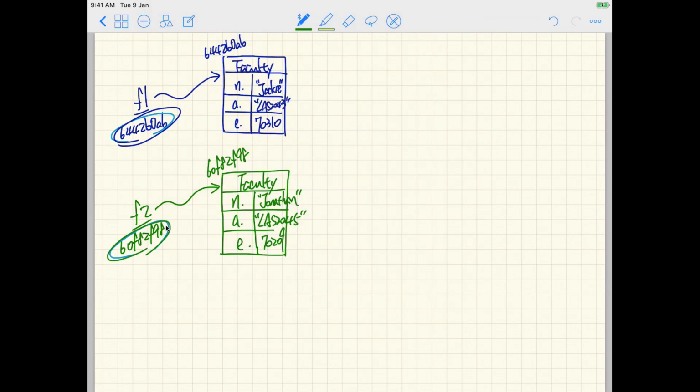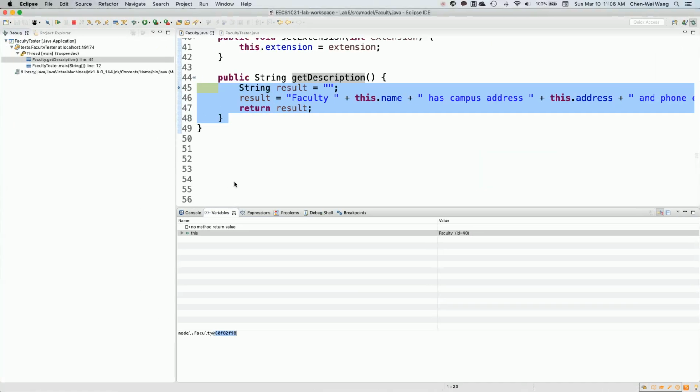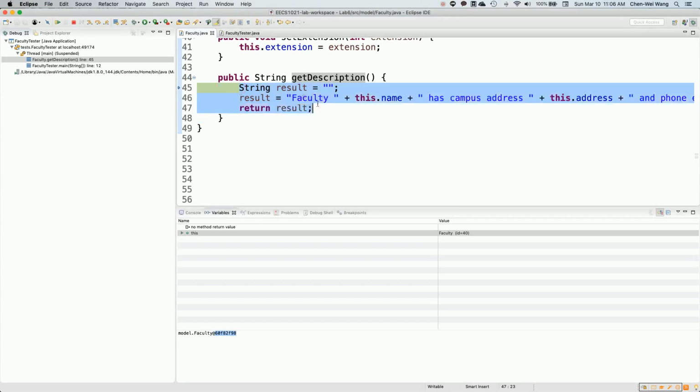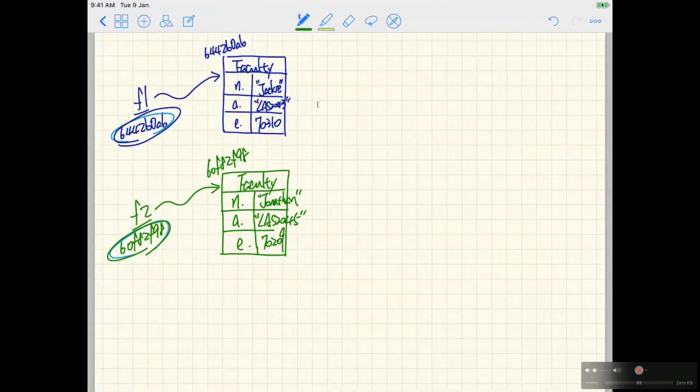You can see we are trying to execute the same block of code twice, and every time it's the same block of code that's being executed. However, the context object this is different. The first time, this is simply this object address, which refers to this particular object, and the second time this is replaced by this particular address, which means the context object we're talking about is this object over here, right? That's something I really want you to get used to. Whenever you're making a method call, what really matters is the context object, right?